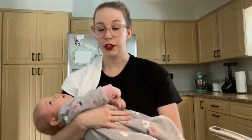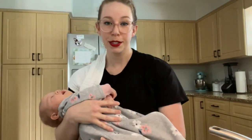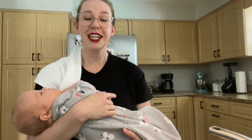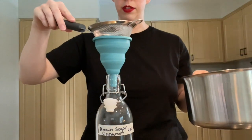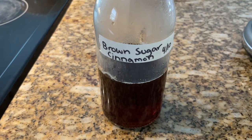It's getting really cloudy outside, but I'm just waiting for the syrup to cool down a little so I can strain it and put it in the glass jar. Maggie did not want to go to sleep, so here we are. I just took a spoonful to taste and guys — this is really good. I can really taste the cinnamon; it smells like a Christmas store in here, or like red hot candies. The cinnamon flavor definitely comes through and the brown sugar is sweet but not overly sweet. It's really important to strain it, and definitely use a funnel. Here's our finished product — the brown sugar cinnamon syrup. It is a beautiful color and it tastes delicious.